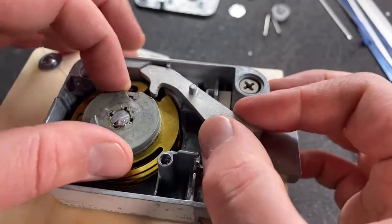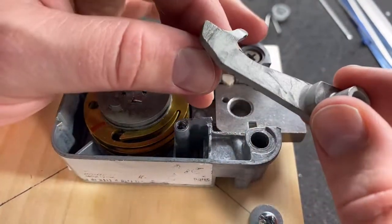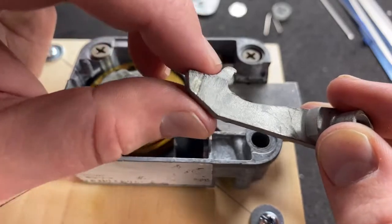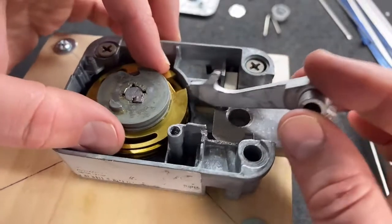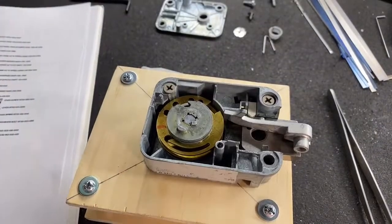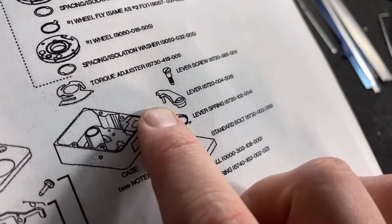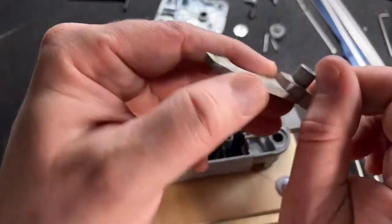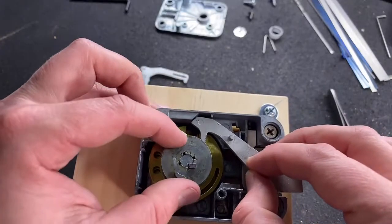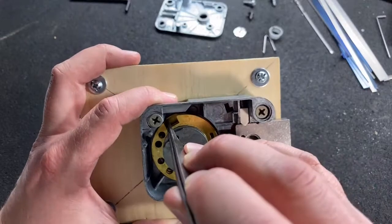Supposed to be like a stump that would go down into where the wheel pack is. Gotcha. Let's look. So I guess it should look like that then, is what you're saying. There should be something on the underside of this. I gotcha. Okay. So that would have to drop down. Okay. So that would drop down into these points here, or into the gates of the wheel pack. Sorry about that. Okay. I think I see now what y'all are talking about.